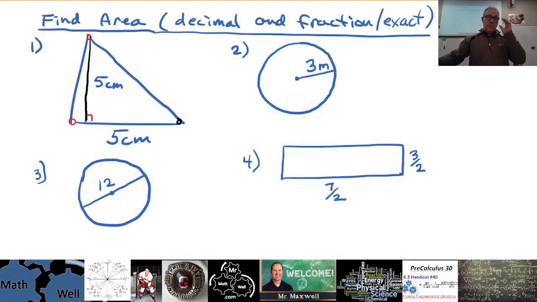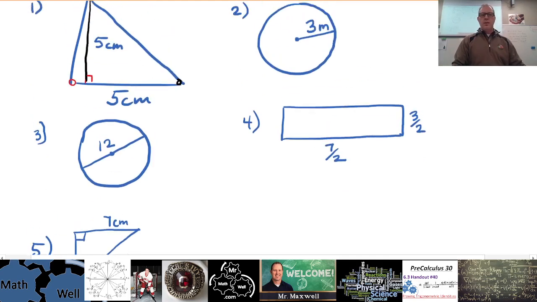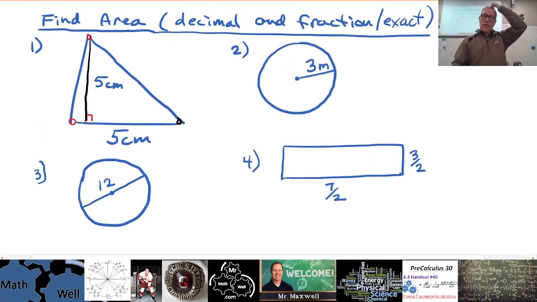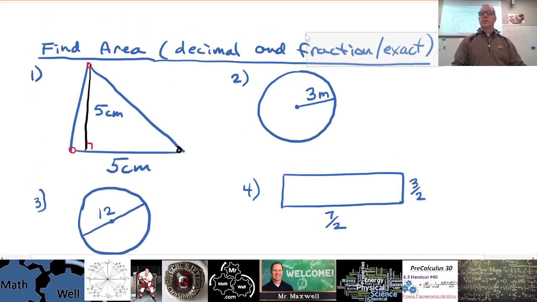All right, so the questions that I asked you to do yesterday were these 5, and you should have those done. I'm just going to go through them real quick here. I asked you to give me the decimal form and the fraction form. Some of them won't be in fractions, but some of them might have the circles. Okay, everybody listening? Some of them might have answers in terms of pi. So decimals versus non-decimal exact / fraction form.